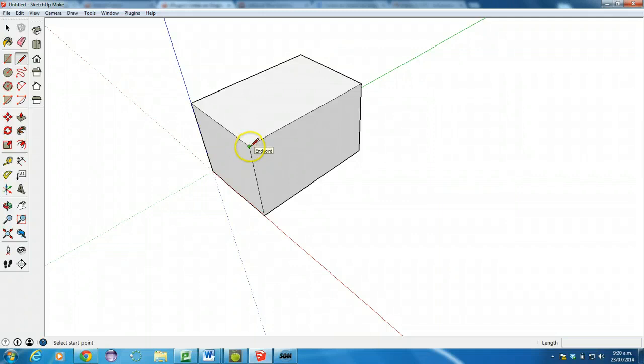So if I move my cursor over here and then drag up, that's actually saying I'm going to draw a straight line up from that point. And I know it's a straight line up because the dotted blue line matches the blue axis. If I do it that way, you can see I get a dotted red line, which matches the red axis below it. And if I go that way, I get a dotted green line, which matches the axis that way. If I go out that way, you can see that green line is going to match that axis. So I can work with those axes.